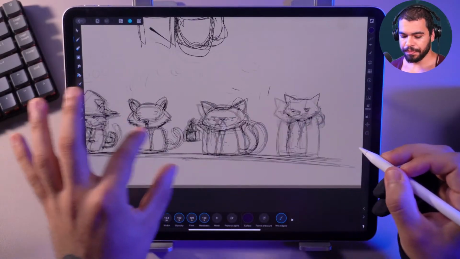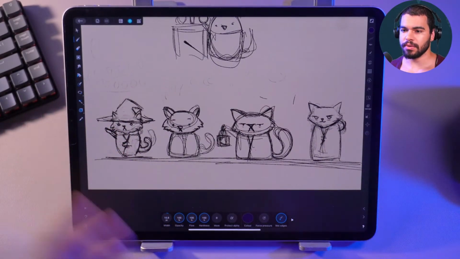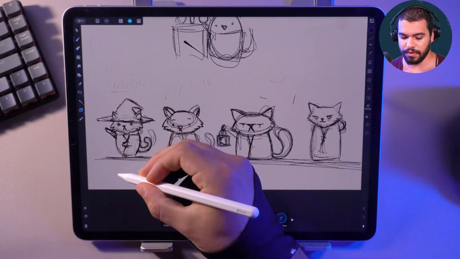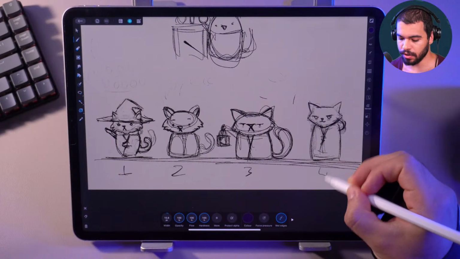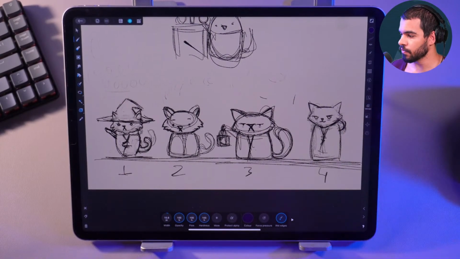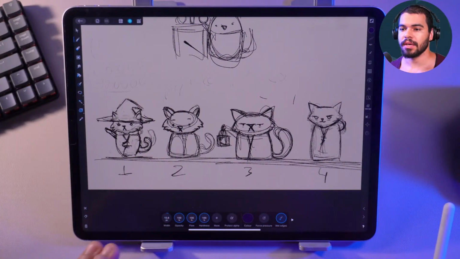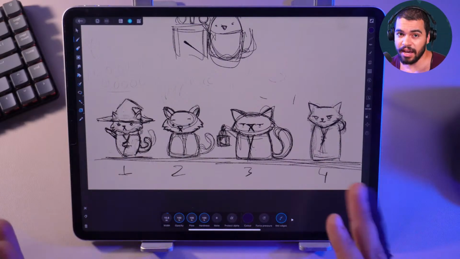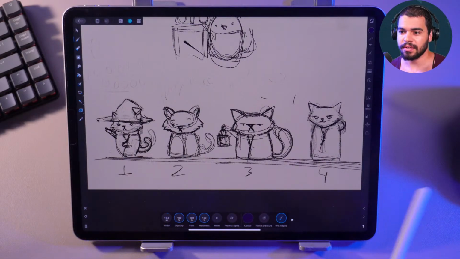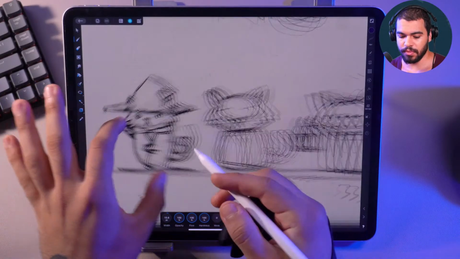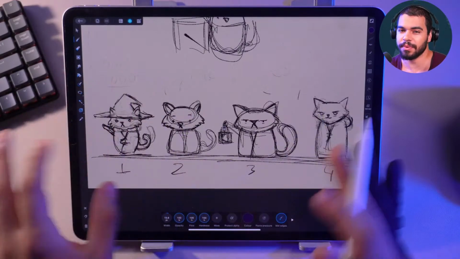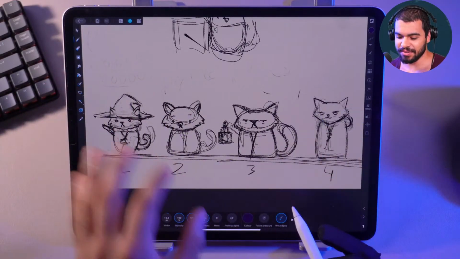Okay. We have the first one, it's more cute. I really love to draw things like this. So we have the first, the second, 3, and 4. Okay, and I want to know from you which one you want to see me polishing more, making the art style. You can see they're cats, but in different aspects of style. This is more cute. If you see the eyes, this one as well is very cute. All of it basically is cute. But the thing is, which one do you like most?